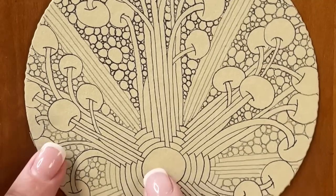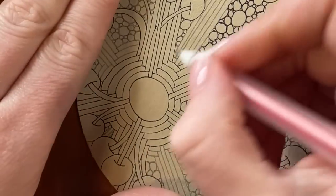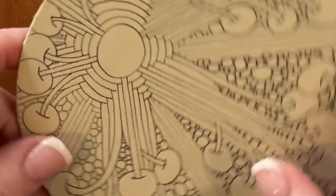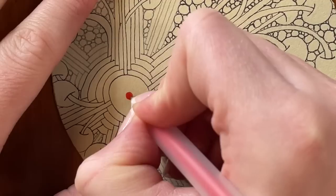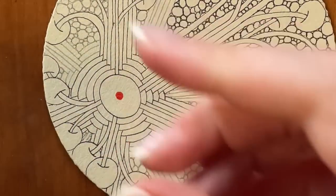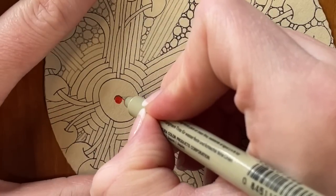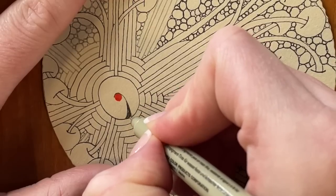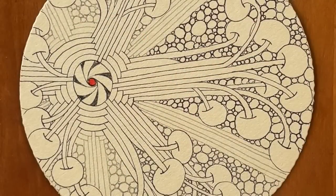One of the last things we're going to do with our pen is our little center orb here. I'm going to first pick up my red jelly roll. Sometimes with your jelly roll you need to warm it up a little bit, so you might want to turn your tile over and run it a few times. I always find sometimes my jelly rolls need a little bit of a warm up. I'm going to put a red dot in the middle of my orb. And then I'm going to pick up my 01 in the cool gray and take off and land, and then add some weight to this line. So I'm filling this with a fragment. You can fill it with any fragment that you want that will fit in a round space. And so there we're done — you can put your cap on your pen. And now we're going to shade our tile.